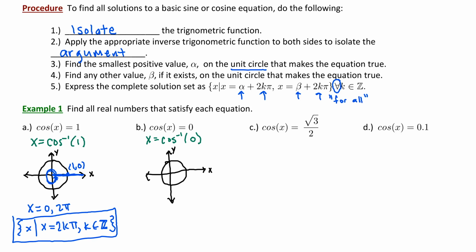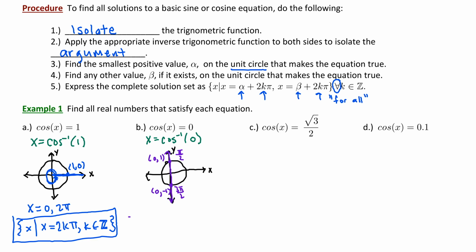One possible location where cosine is equal to 0 is at pi over 2. Recall the ordered pair here is x equals 0, y equals 1. Another possible location would be at 3 pi over 2. Recall the ordered pair on the unit circle here, x equals 0, y equals -1. So both pi over 2 and 3 pi over 2 have a cosine value of 0. So our solution set is going to contain both of those angles in addition to any angle coterminal with those locations.